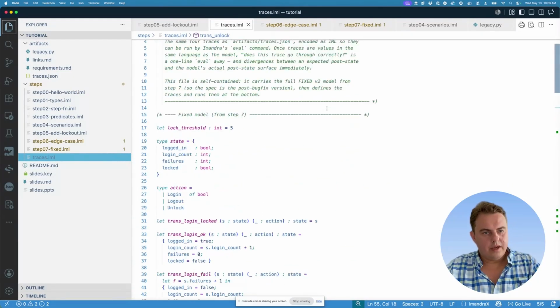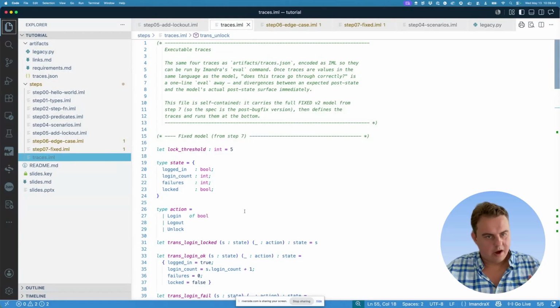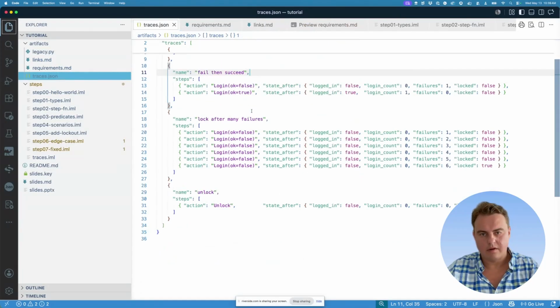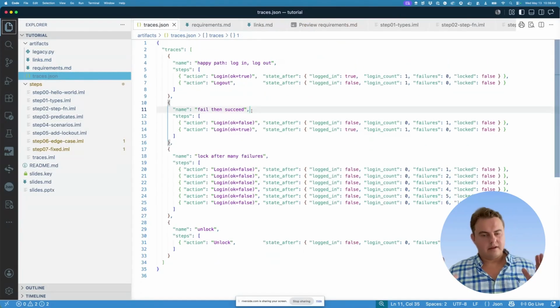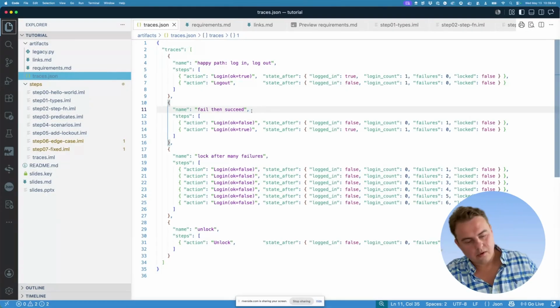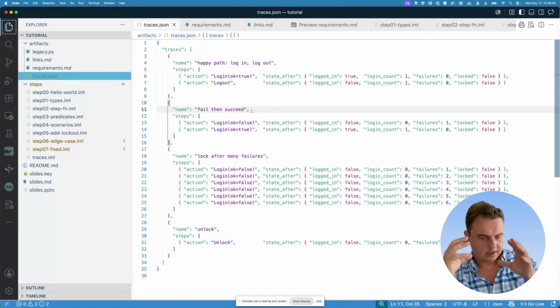Okay, so we build out this model, we made changes to it, and if you remember, at the very beginning we also had these log files. In a real world system, you're going to have gigabytes of these things, and let's say you're using coding agents to make changes to some code. You want to make sure its understanding of what the code does is consistent with the production system.